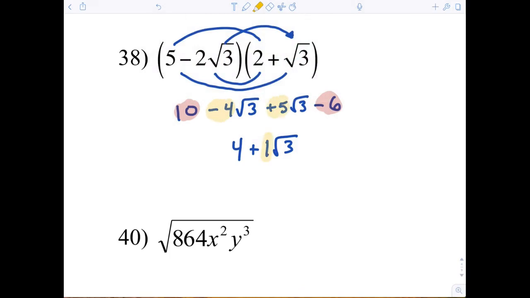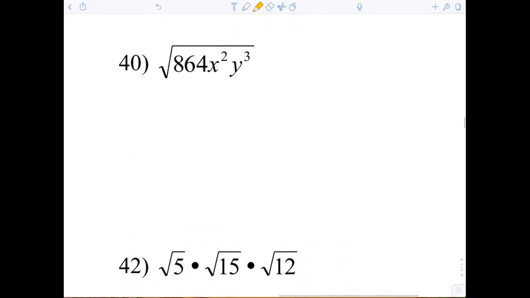You with me? How did you get negative 4? Then you don't know how I got 5 radical 3. Multiplying these two, the smiley faces. Multiply those two things together. And now I'm multiplying these two things together. You're distracted. Get focused. You see what I mean now? All right, come on.